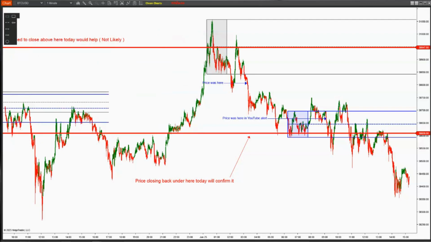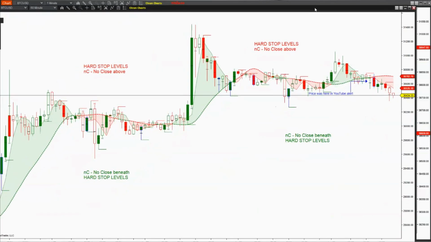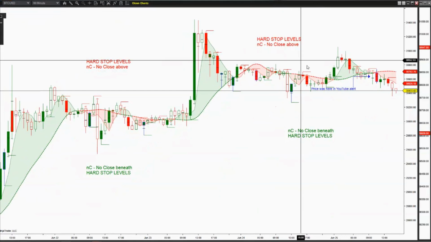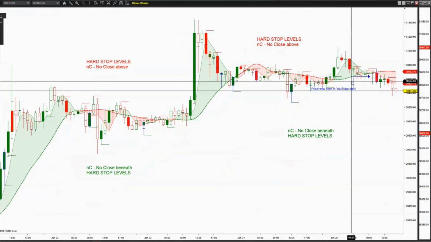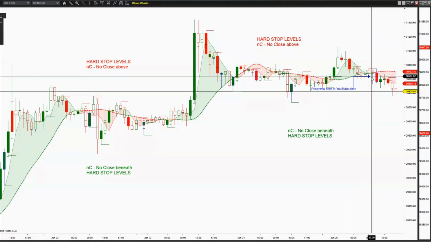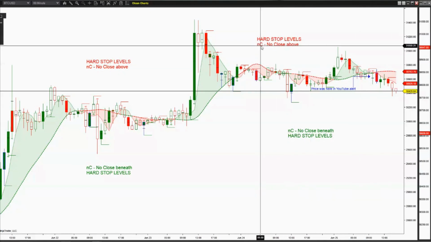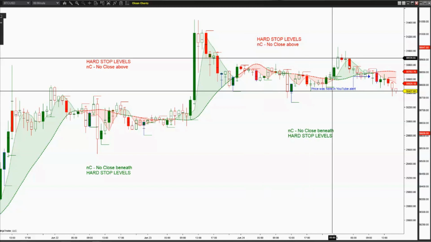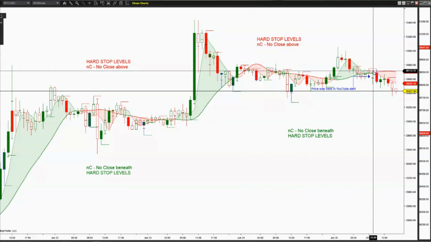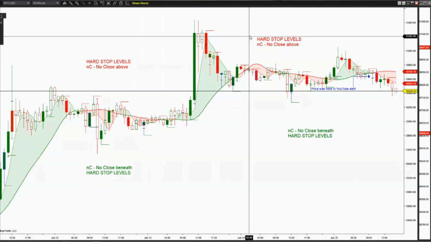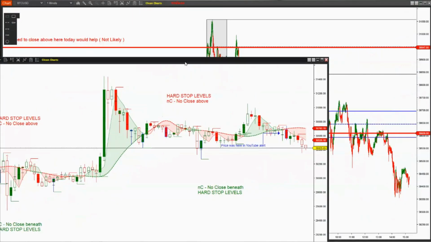Now, if you're not familiar with the price pattern, I put this on Twitter just to get people to take a look at this. So in the video, price was here on the hourly. The hard stops are the levels, and there's the no close above with the NC. Again, price was on this bar in the video. You can go back and take a look at that alert this morning. I even told people they may come as far as under here in that video, and that this could last about 2 or 3 days if they want to stay down.